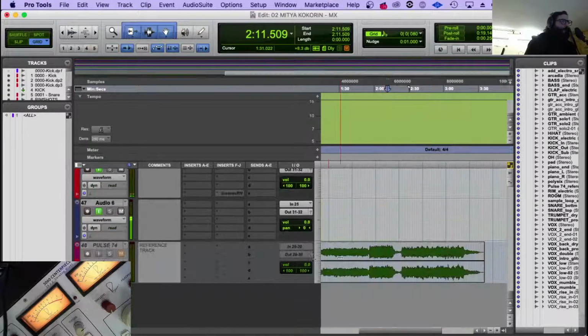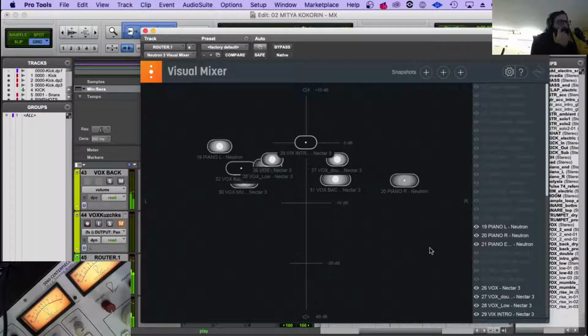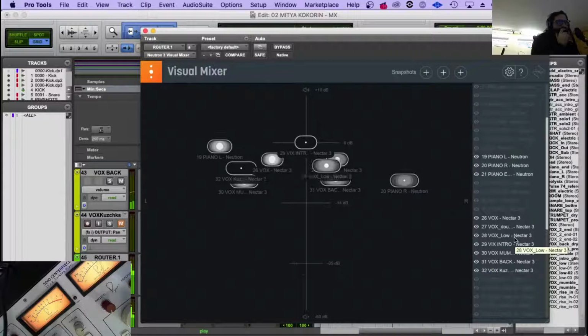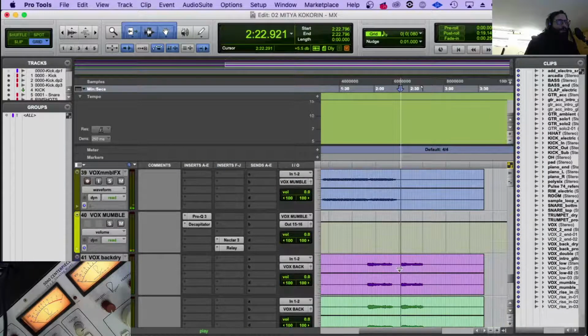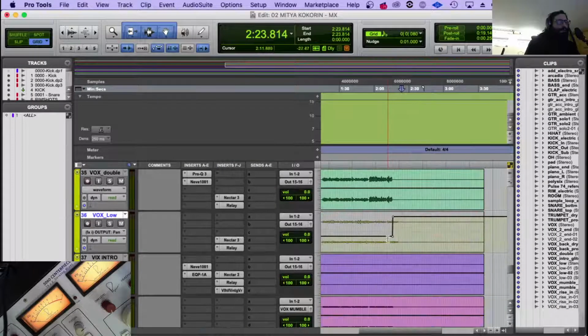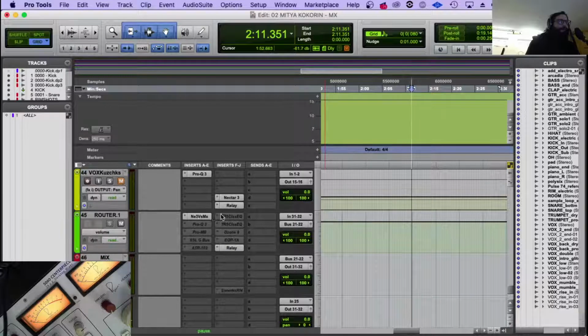Let's watch, I love how the automation looks in the visual mixer. Let's see. I think I'm gonna do it less extreme. That move, yeah, it should be less extreme. It should be just to counteract the fact that now we leave one of the channels.